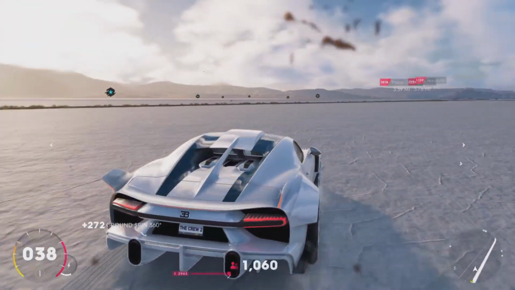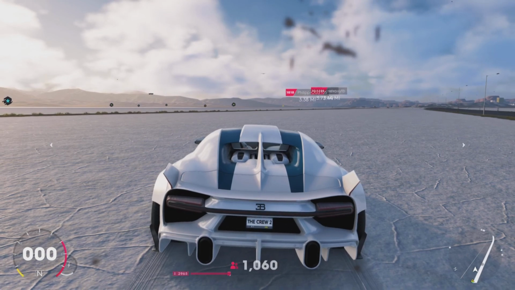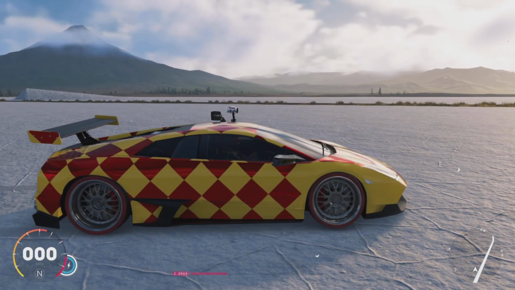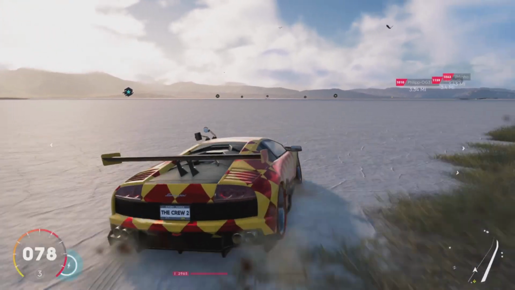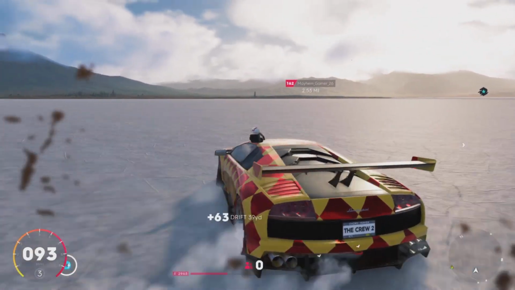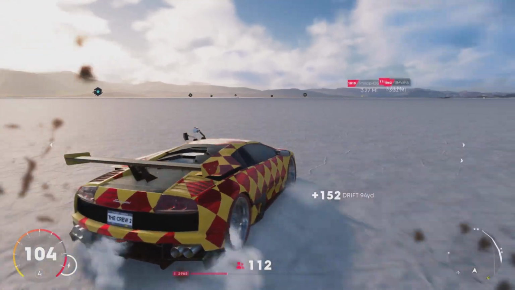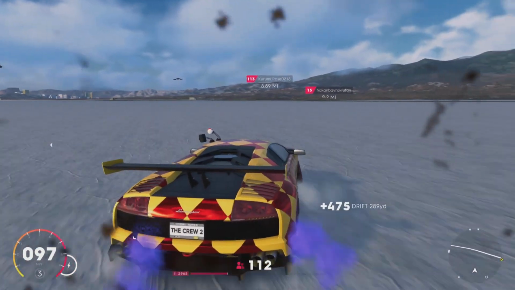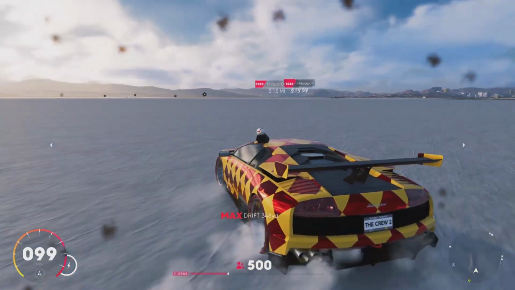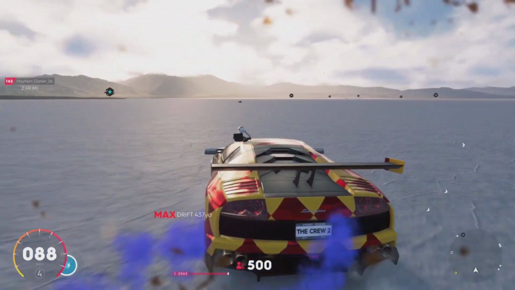Little drift. Let's jump on over to a drift car real quick, and we can show you how to do that. So if you're in a drift car, this will work out here in the salt flats: you can just start drifting, just like that. And eventually it will max out too. Let's see, it's already maxed out. It's pretty easy to max this out.